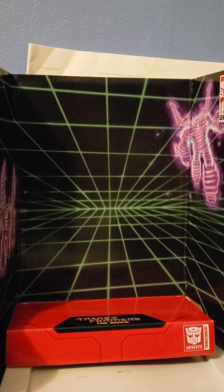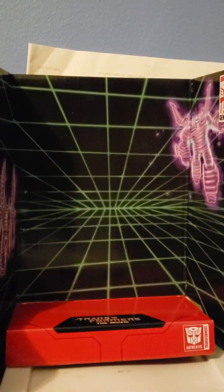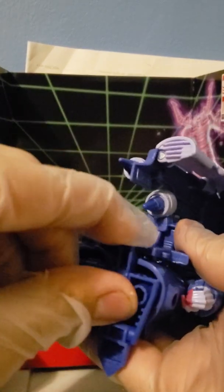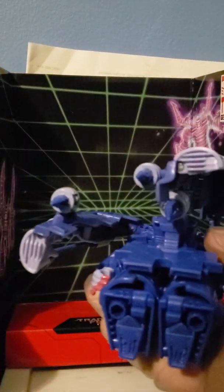So after tabbing those in, so far this is the first time I'm transforming this figure, and so far it's actually been pretty fun. Haven't had any problems. Nothing's been ridiculously difficult or anything like that. Next thing you want to do is just come down here and flip those down, and just flip these up. Now the legs are out the way. Everything's going extremely great so far, actually.